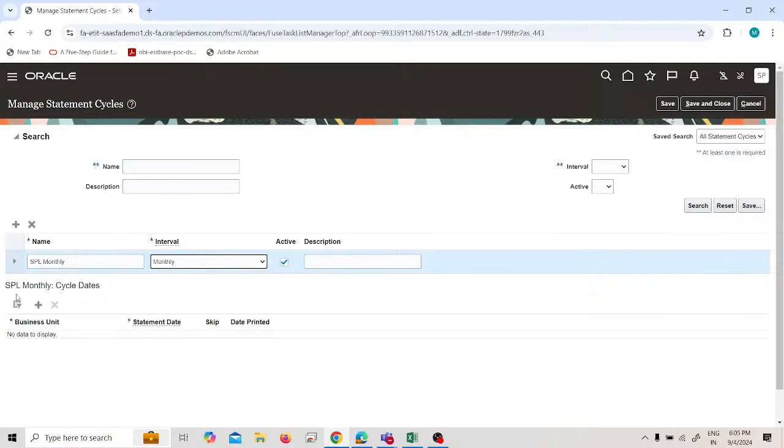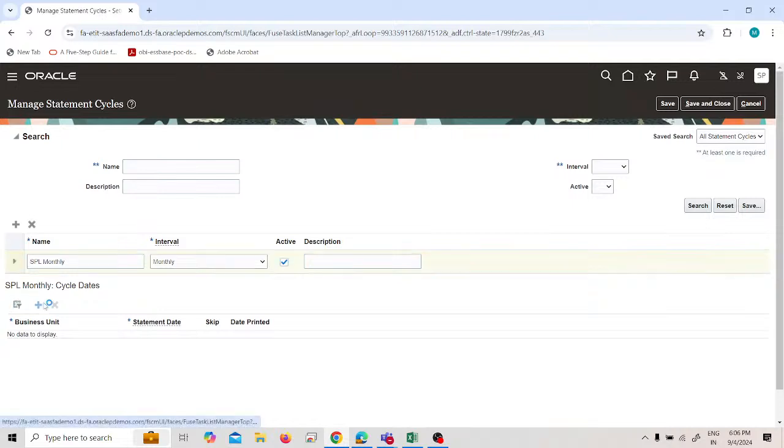From here below, if you see the cycle dates, the cycle date means from which date you want to give the statement to the customer. That is the date from which you will forward the statement cycle, from the date the customer will ask, or you make the configuration in the application.